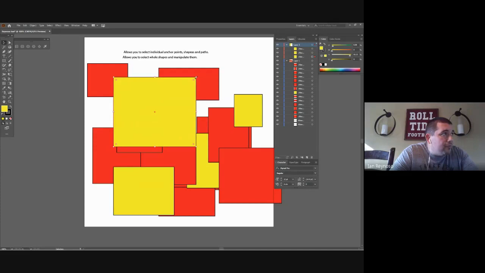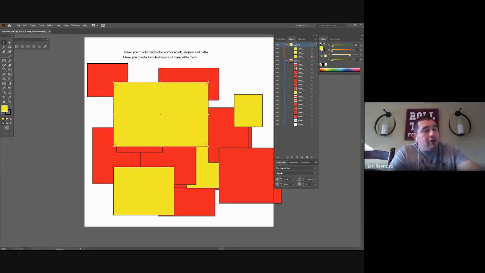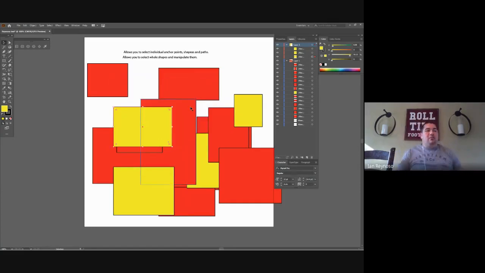See that? Who can remind us the button that we press? So I can take this shape right here, and I want to make it smaller, but I want to keep it proportionate. I don't want it to stretch or skew. It's a very, very important button. What button do we hold as we move it to keep it in the same shape? Shift. Shift is correct. Shift is the button that we press to hold it all together. Okay?